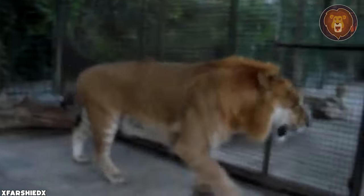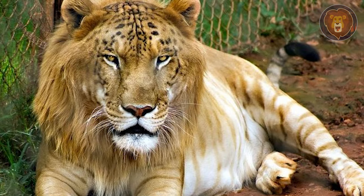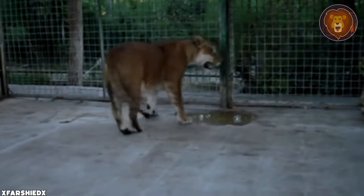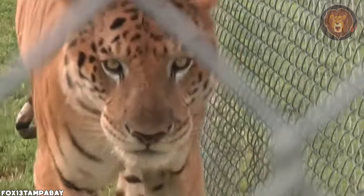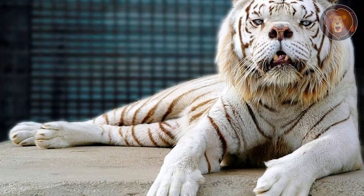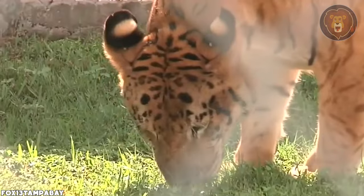Tigon. The tigon is the lesser-known counterpart of the liger. It hails from the crossbreeding of a male tiger and a female lion, and similar to ligers, this unique interbreeding occurs mostly in captivity, primarily within zoos and wildlife reserves where tigers and lions may share enclosures or are intentionally bred together. Tigons have the body structure, coat patterns, and striping of a tiger, whereas ligers rarely have the stripes. While tigons inherit characteristics from both parent species, they often exhibit intermediate traits and their appearance can vary considerably. Tigons are not only smaller than ligers, but they are often smaller than both of their parents. Unlike most cats, they enjoy both swimming and socializing, a combination of tiger and lion traits.